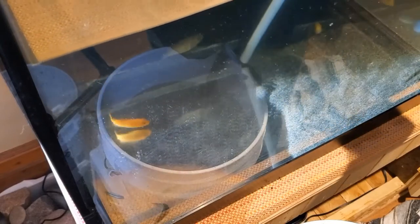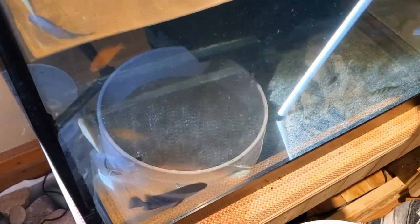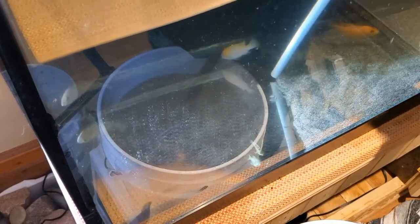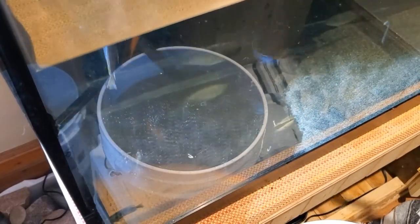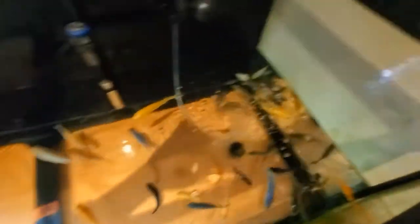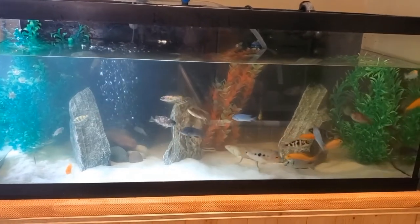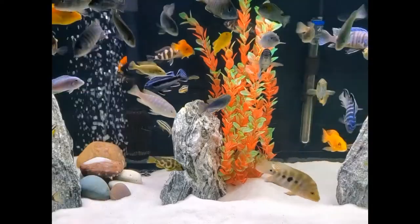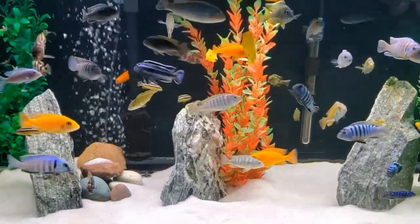I zip along and I think I dump maybe four or five pails, mainly because I don't let them get all the way full because I don't want it to be too heavy. It does take me back to when I used to do my water changes by lugging pails — that was a job. Removing the substrate in this way is super easy. Look how well that worked. There is no stress to the fish — easy peasy. Everything is back in the tank and I'm just refilling it. The fish are looking curious as they're exploring their new substrate. And here we are all finished — it's always such a great feeling when hard work pays off.